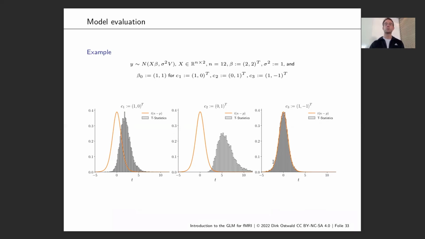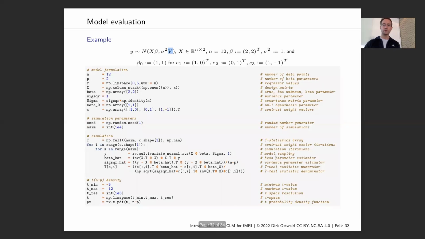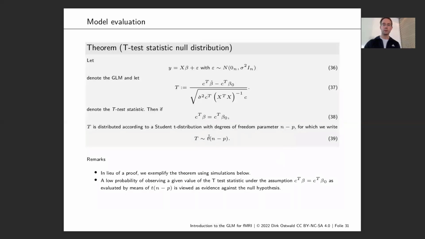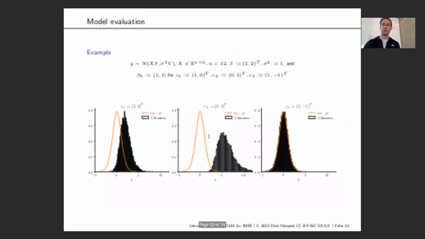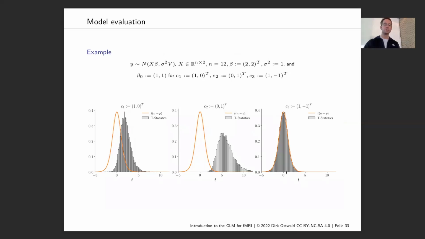And as you see, the histogram is normalized in such a way that it's a probability density estimate, so that's just about the scaling. And you see that indeed, if the scenario of the null hypothesis holds, then our analytical result, which is always the thing that we use to get p-values, can be reproduced using simulations. So that's basic frequentist hypothesis testing and distributions of statistics in frequentist scenarios.